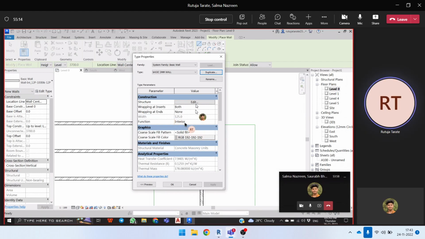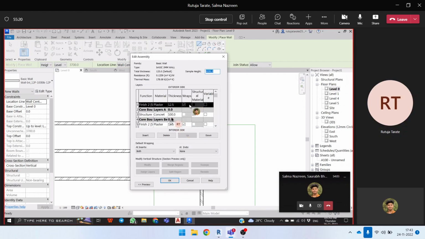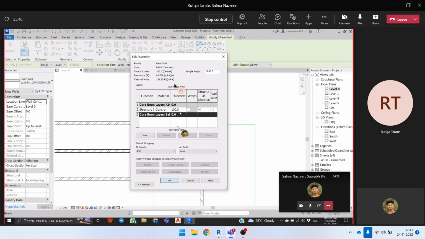After that, you can go to Structure. You have to change the thickness of it. Right now, the thickness of this wall is 125. You can see here the total thickness, and you can change it from here. We don't need this many layers in the wall, so you can just delete the layers. You just need one structure layer right now. So I'm just deleting the ones that we don't need for now. You cannot delete the core ones, but you can always delete the finish. Now you can see the thickness of the wall is showing as 100. So now I will write it as 200 and press OK.